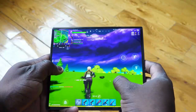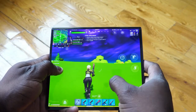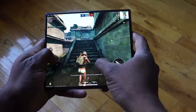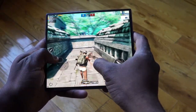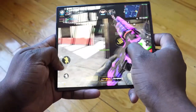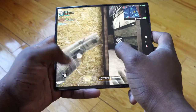So gaming wise, I mean, it handles well. I mean, it's supposed to, and it does. And that's the thing I like about it. Like with 8 gigs of RAM, which in comparison to a lot of devices now, seems quite small, RAM management is beautifully done. I think that's something that Huawei always does quite well. So this also showcases with this device. Playing Call of Duty Mobile, PUBG Mobile, Fortnite, Asphalt 9, Blade of God, all those games ran absolutely well.